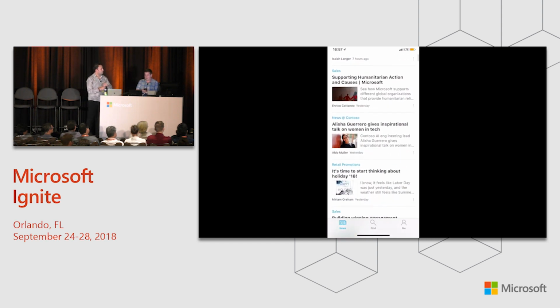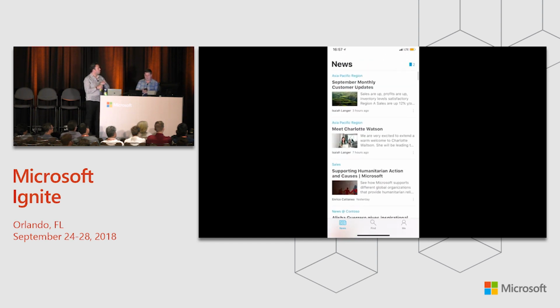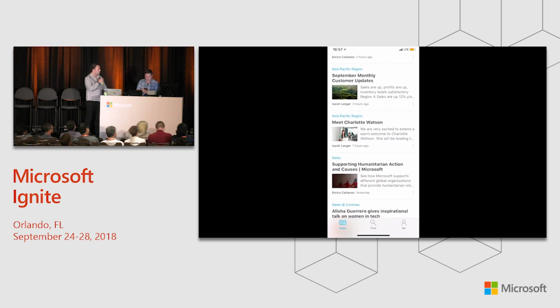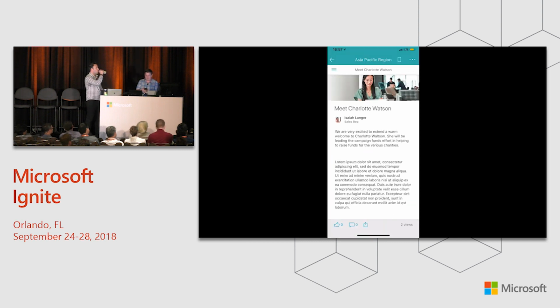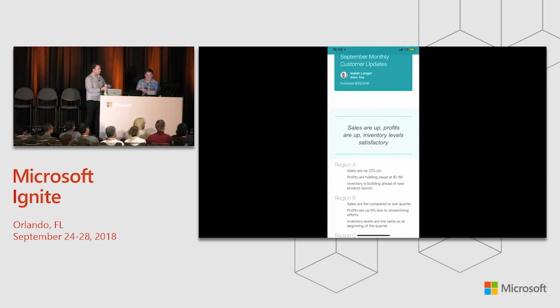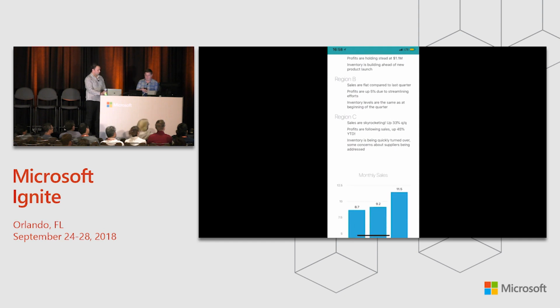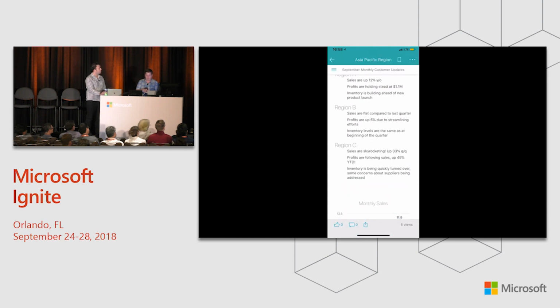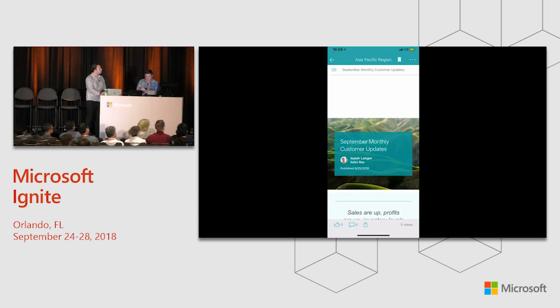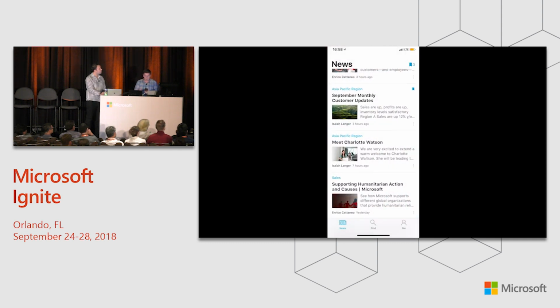I think the SharePoint app is really the best way to catch up on news across the organization. You see it's listing news according to what hub it's in, and when I tap on a news post, you get a great responsive view. It's the same as on the desktop, but really rendered to look great in the mobile form factor. So this one's looking good. I'm just going to save this one for later. So news, great on the SharePoint mobile app.